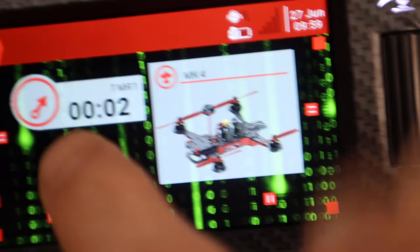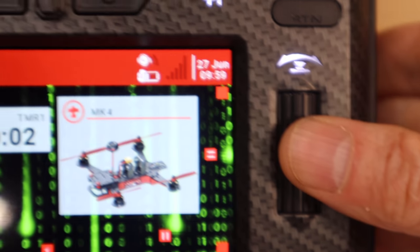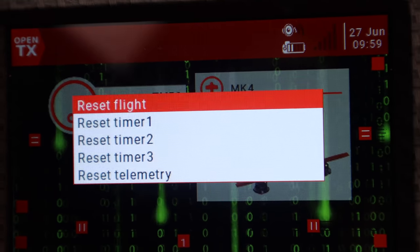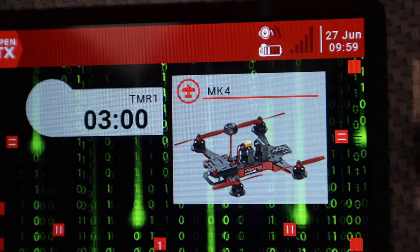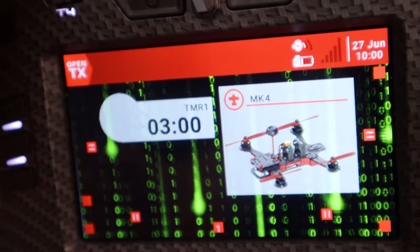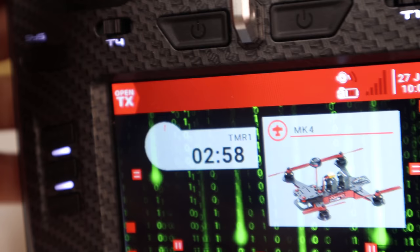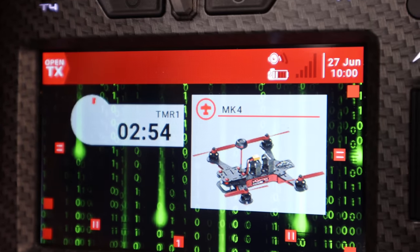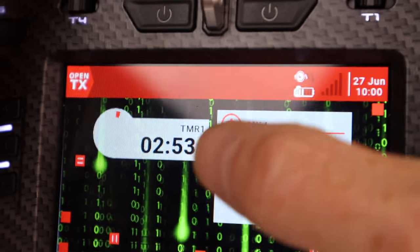There's our timer. If you want to reset that timer, press this button in over here and go to reset. And then go to reset timer one, and we're back at 3 minutes. And say you were flying this drone and you press this throttle, it will start the countdown. See, 259, 258. And when 3 minutes are up, it will tell you, and that means you better land because you're getting low on battery power. You can set it to any minutes you want.